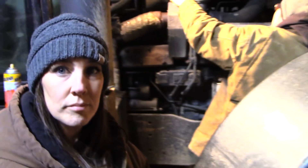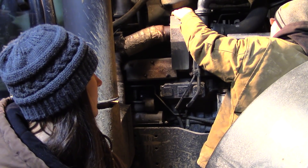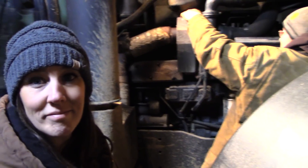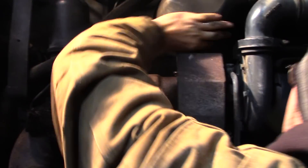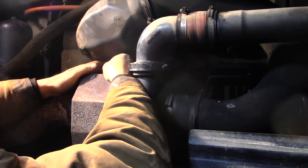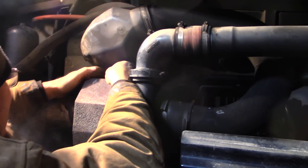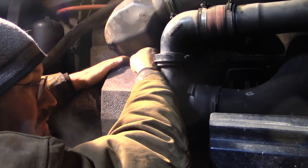Kevin is working on removing the heat shield bolts — sometimes you have to use two hands, and there may be a nut on the back side. Is having an exhaust leak a bad thing? Well, it's not firmly a good thing, but it depends on where the leak is.